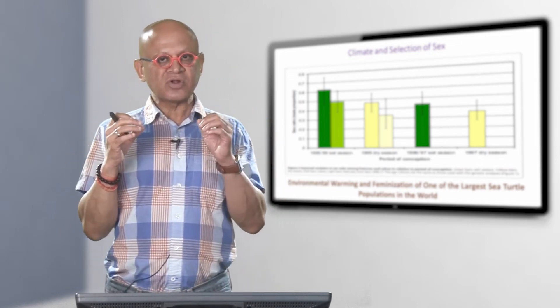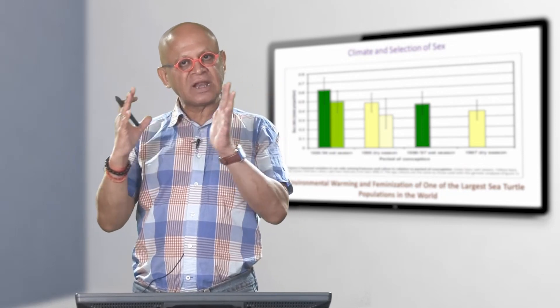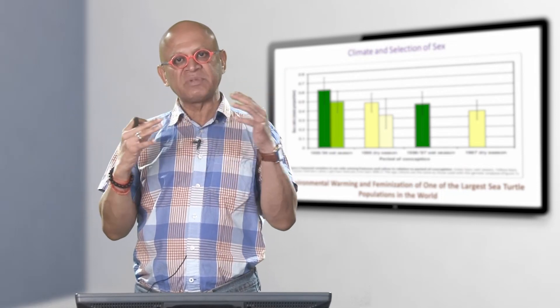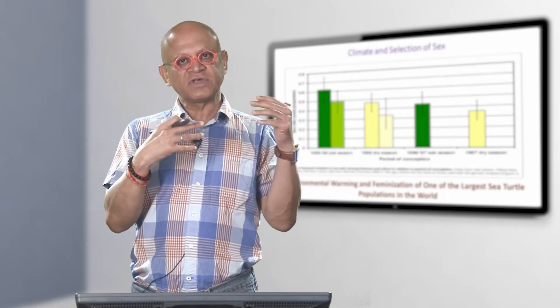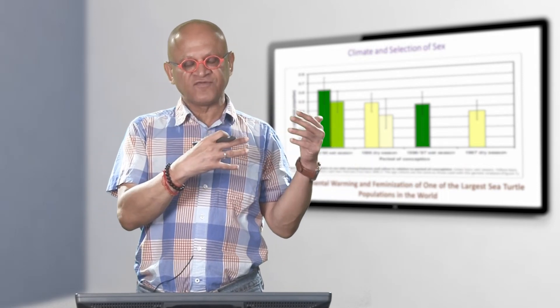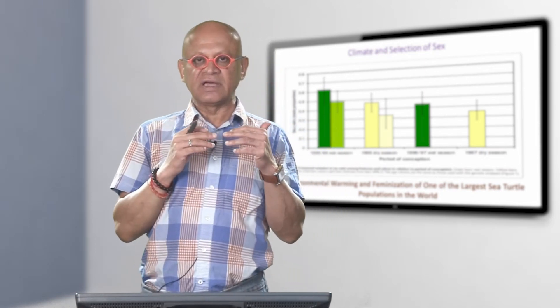This is important because with natural seasonal change you have natural climate variability. Monsoon for example can be strong in one year, weak in another year. That you expect will affect the sex ratio of some buffaloes in Africa for example, which is the example I will discuss here.